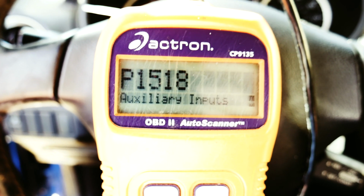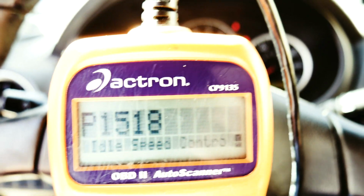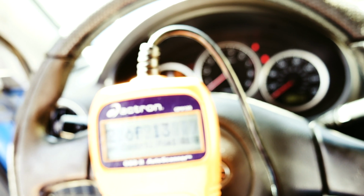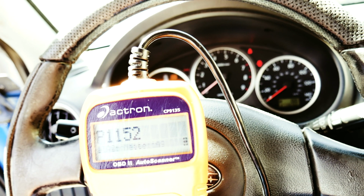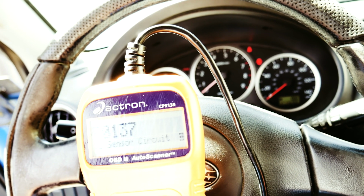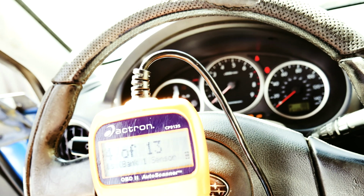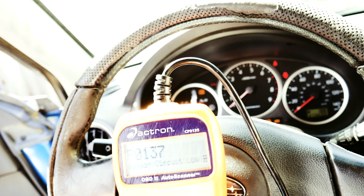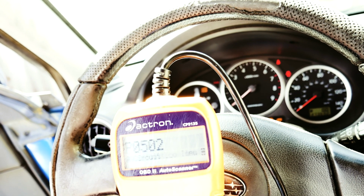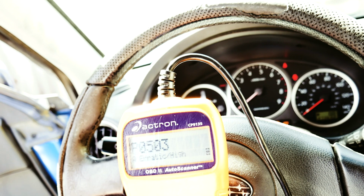Alright guys, I checked all of the fuses and they all appear to be okay. So I went ahead and ran the OBD2 scan tool, and we've got a couple of codes, and when I say a couple I mean like 13 of these. So fuel, air metering, and I'm just going to go through a couple of these. I probably speed through them. Alright, let's see. Bank 1. This is for the O2. Speed sensors. I'll have to look what some of these are because I'm not familiar with some of these.